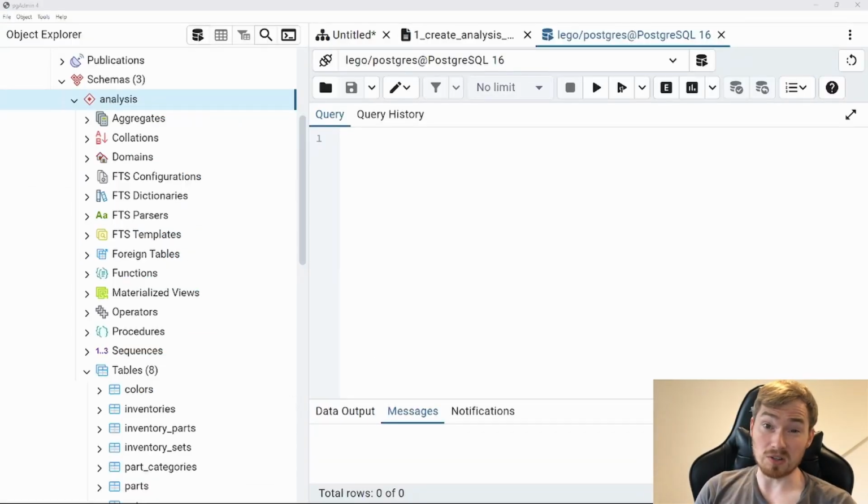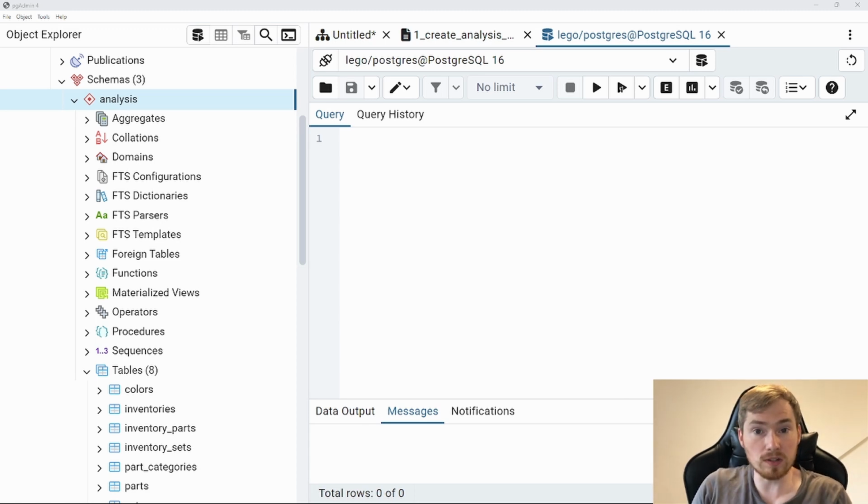Okay, so this section is all about performing some analysis on this work. And what we'll do here is take an idea and then turn it into SQL code and then create a view from that. Using that view, you can then connect to another service, a visualization tool like Tableau, or you can download the data and then use that. You can take all the data here, join it all together, and then put it into Tableau to create an exploratory dashboard to go and look at the data in different ways.